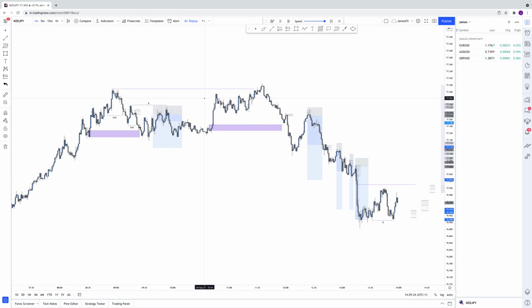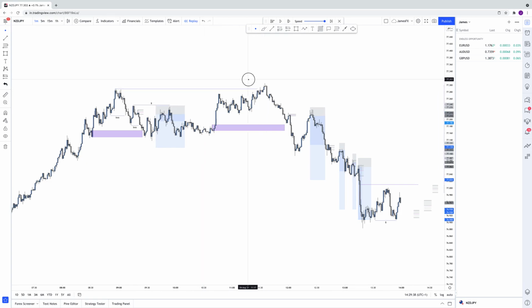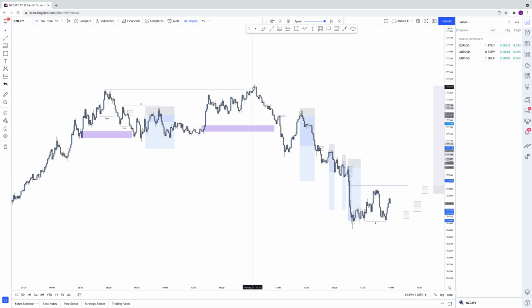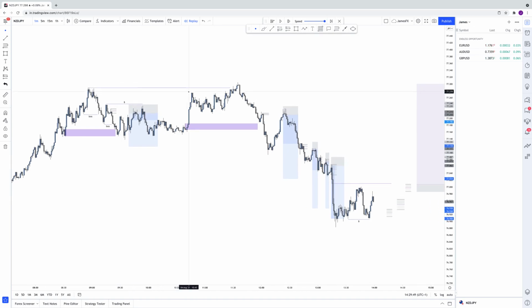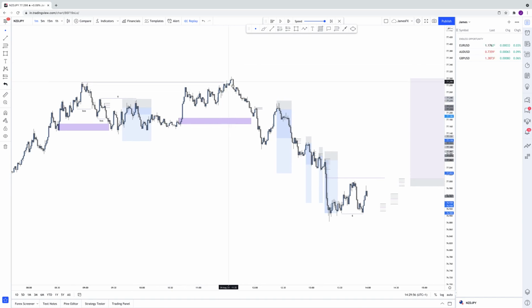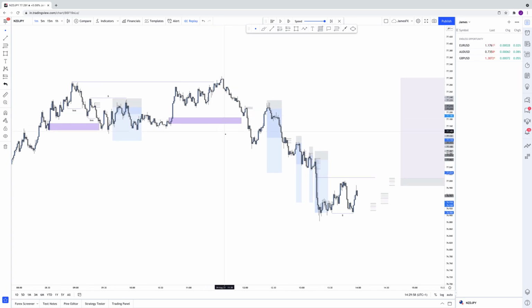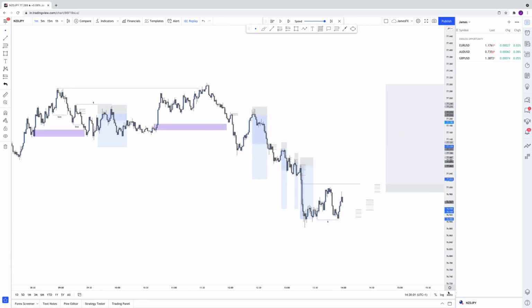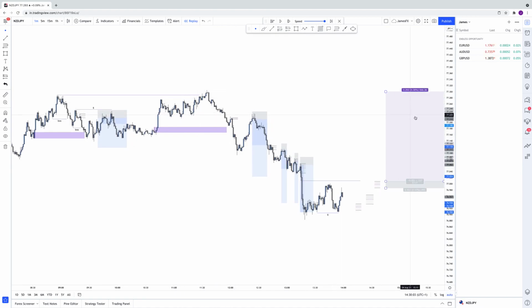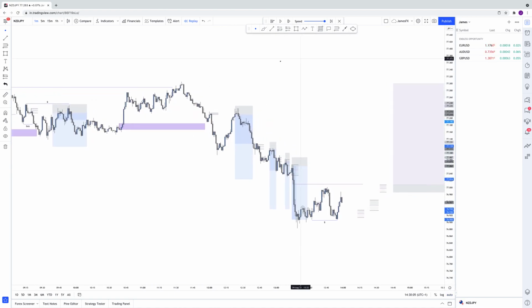Okay, so this is textbook. We take liquidity, we then range, we take out the high. Once this high was taken out, it's very likely price is then going to commit down, because we've taken liquidity from the high and from these equal highs. And if we want to be particular, we do have equal highs, 1, 2, even 3. So we've taken buy side liquidity, and if we get into this bit of pricing here, I just want to zoom in.